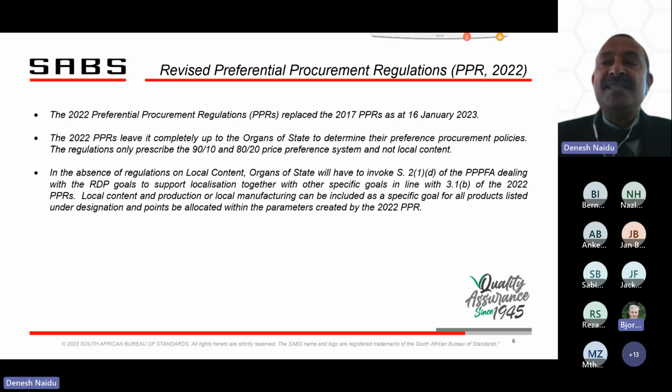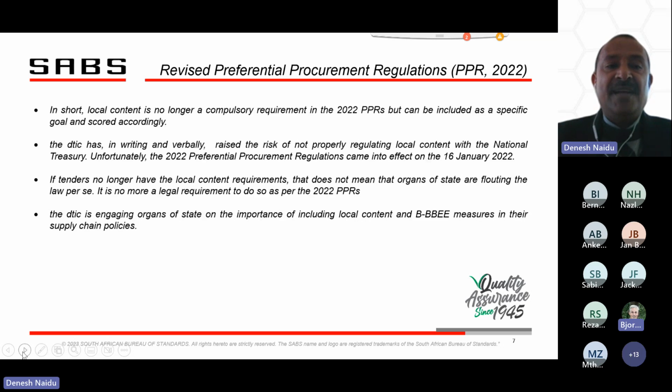And it's important that this is highlighted right up front, because the good work that has been done on designation and designated sectors, there isn't a legislation or ruling that we have that makes it compulsory as we speak. And you'll see that in the next slide. So what it means is that it's no more compulsory for local content to be declared in tenders.